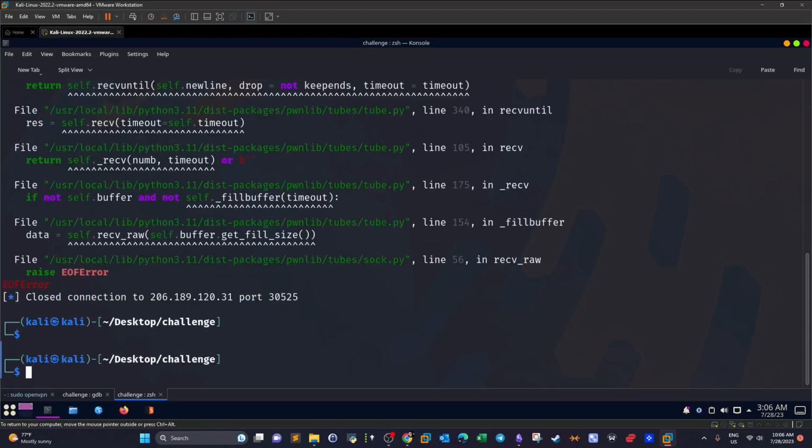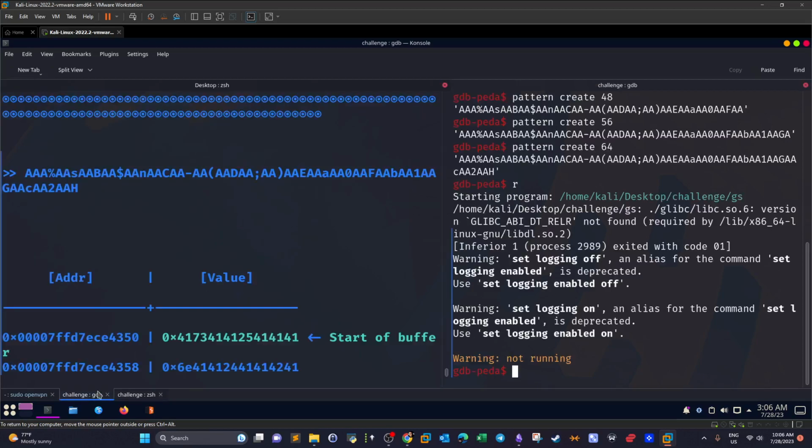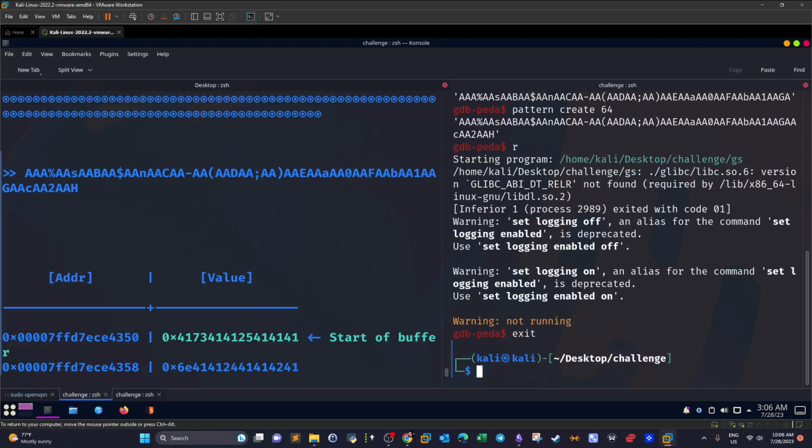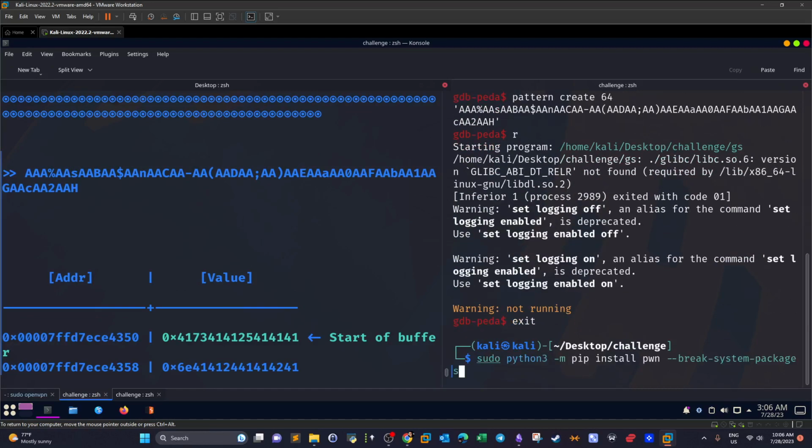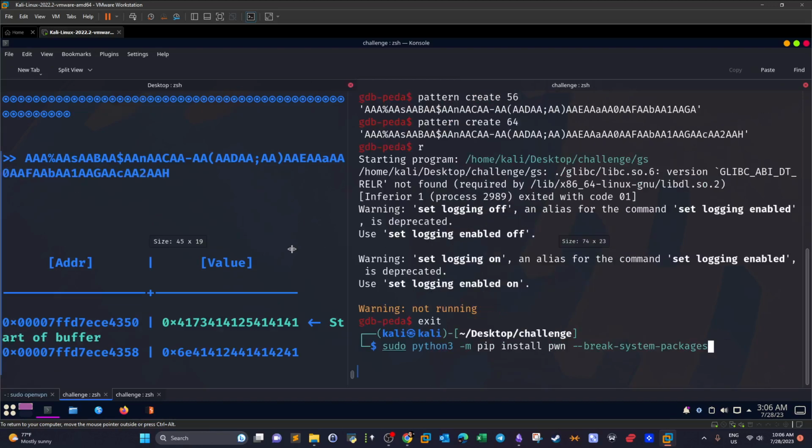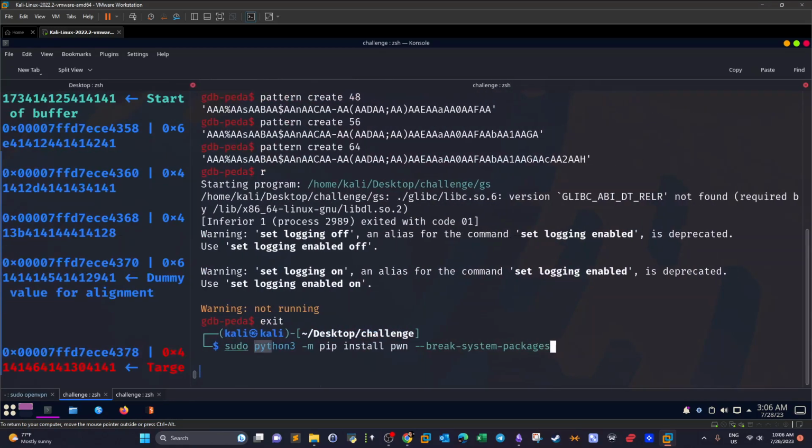Now, about installing pwntools. You're going to issue this command: python3 -m pip install pwntools, because pwntools is an external package.